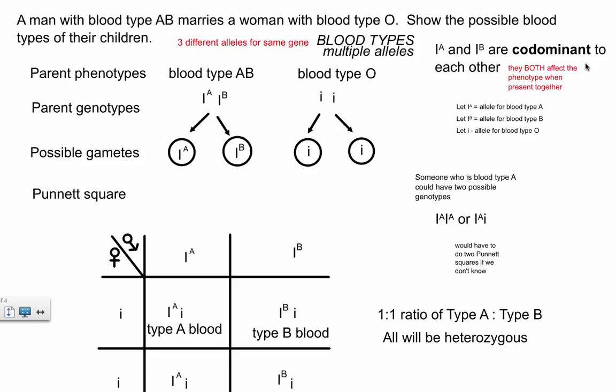The ones that you will have to know by heart are blood types for multiple alleles, color blindness and hemophilia for sex linkage, and then anything else they give you, they'll tell you what it is. So if they give you something strange like, I don't know, the disease PKU is inherited in a recessive fashion, they'll tell you how it's inherited, and they'll tell you if it's sex linked or not, and then you'll know whether there are 3 alleles, or if you need to include the X and Y chromosomes, or if you just do a standard monohybrid cross.